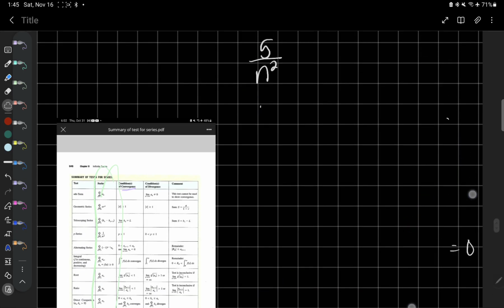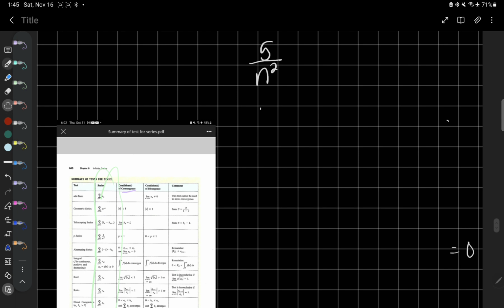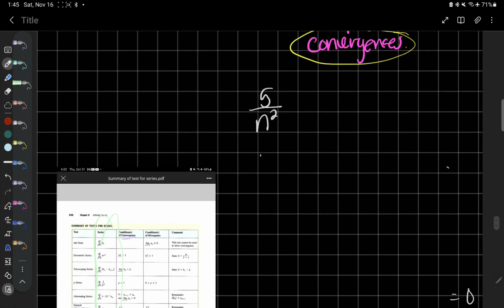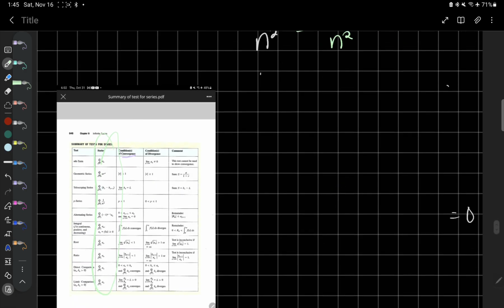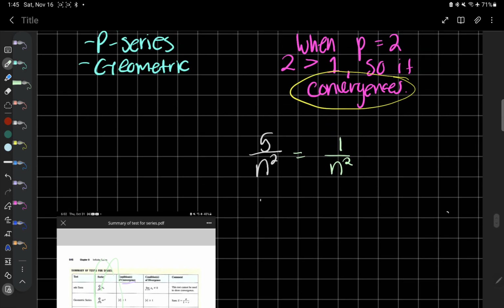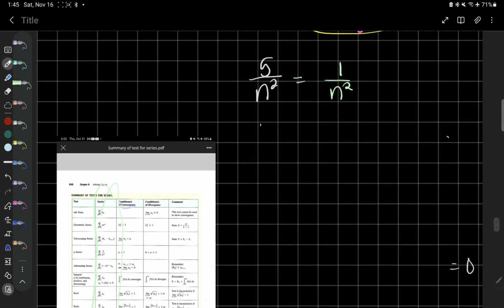Delete. Okay. So does the constant really matter? No, it does not. It's absolutely irrelevant. So, I'm going to change this to 1 over n squared just for it to mimic the p series right here. It's still going to be the same thing. It's going to converge because it doesn't matter what is on the top, as long as it's something as a constant over n to a power, then you're good, okay?